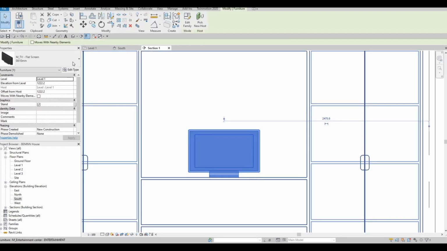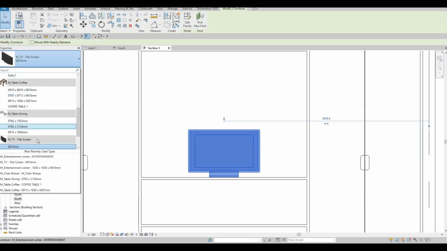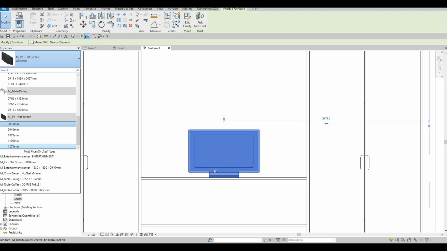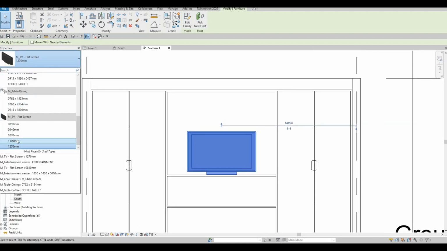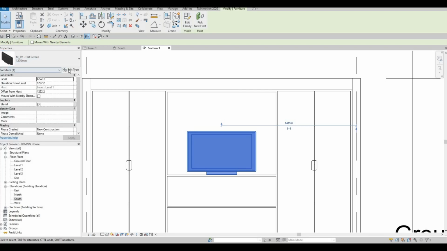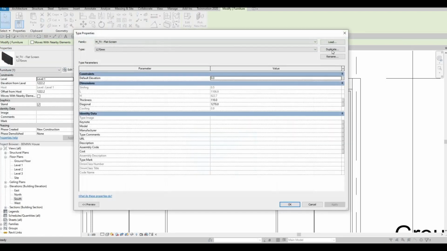Now we can edit this TV. We can make it bigger. This is the biggest that we have at the moment, so we can make it bigger. Just click on edit, duplicate, big TV, and then just change this one.